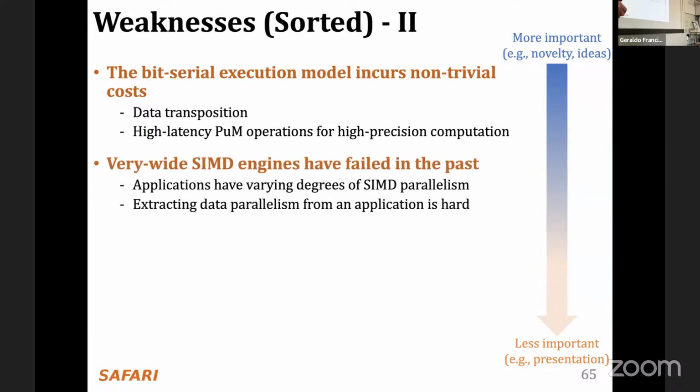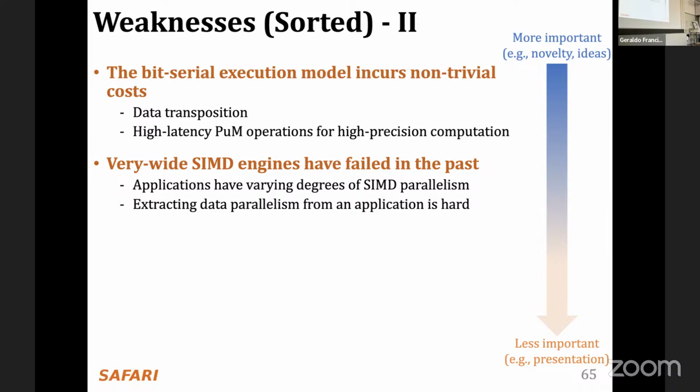The second one is that maybe you are not so familiar with this, but if you know a little bit about the literature of processor design over the years, or you took the computer architecture design class that we give here, you know that this is not the first time that someone has proposed to use very wide SIMD engines as an accelerator or as a processor, and that failed in the past. It failed because it's really hard to exploit a lot of data parallelism from the application at once. It's really hard to extract and identify that data parallelism.